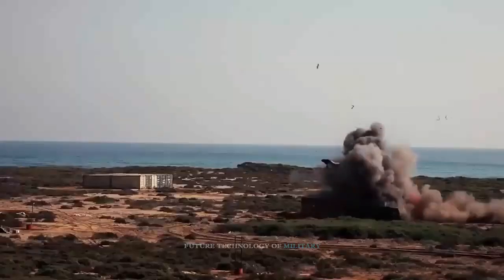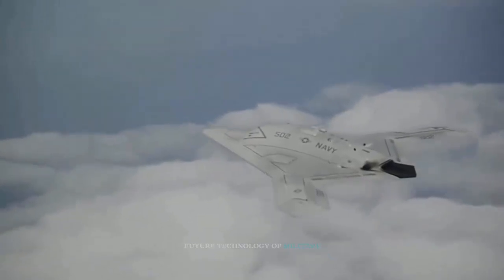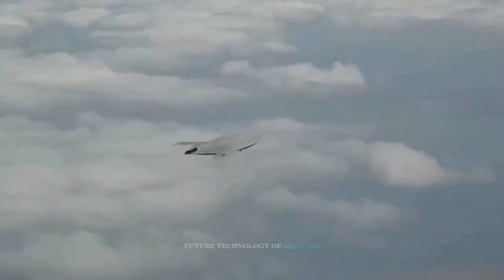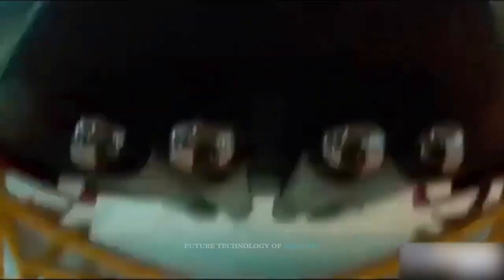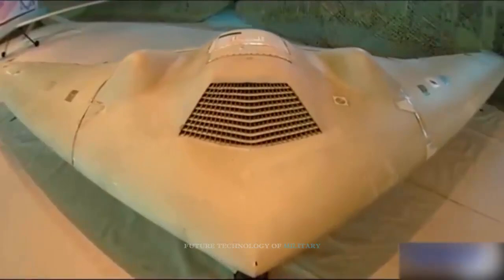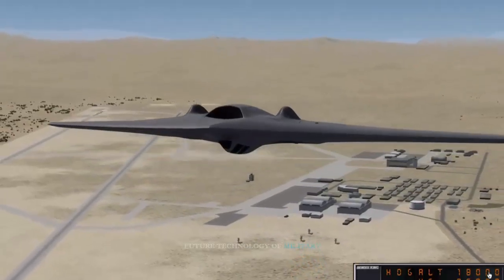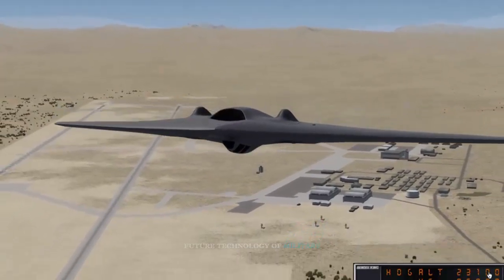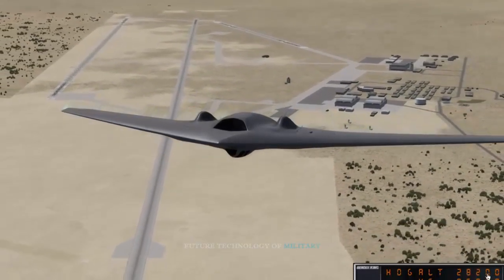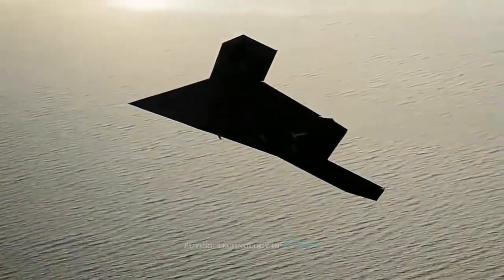Despite embarking on a number of highly ambitious projects to build destroyer warships and frigates indigenously, the capabilities of the Iranian surface Navy remain somewhat negligible relative to those of its potential adversaries, namely the United States Navy and a number of European powers. As a result, the Iranian armed forces have invested in asymmetric anti-ship technologies, including several hundred missile-armed speedboats, reportedly unmanned, near-silent Russian and North Korean-designed diesel attack submarines, and air-launched anti-ship cruise missiles.